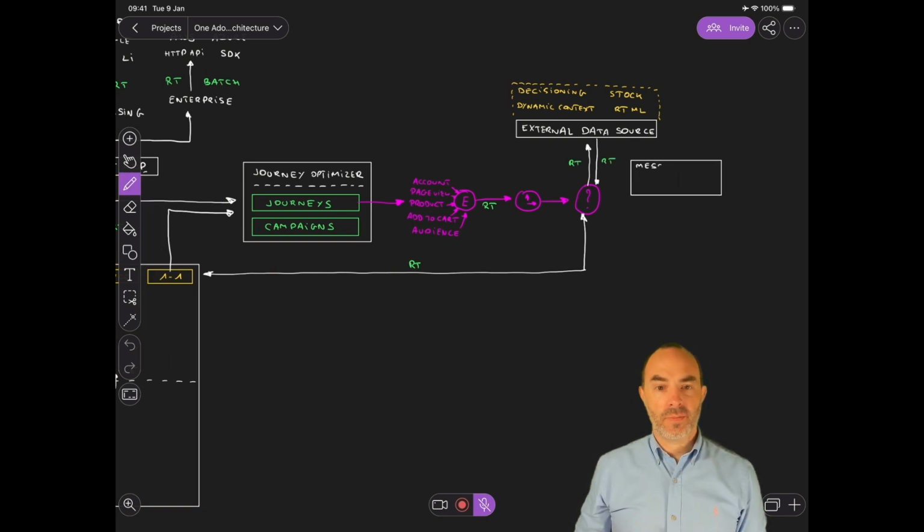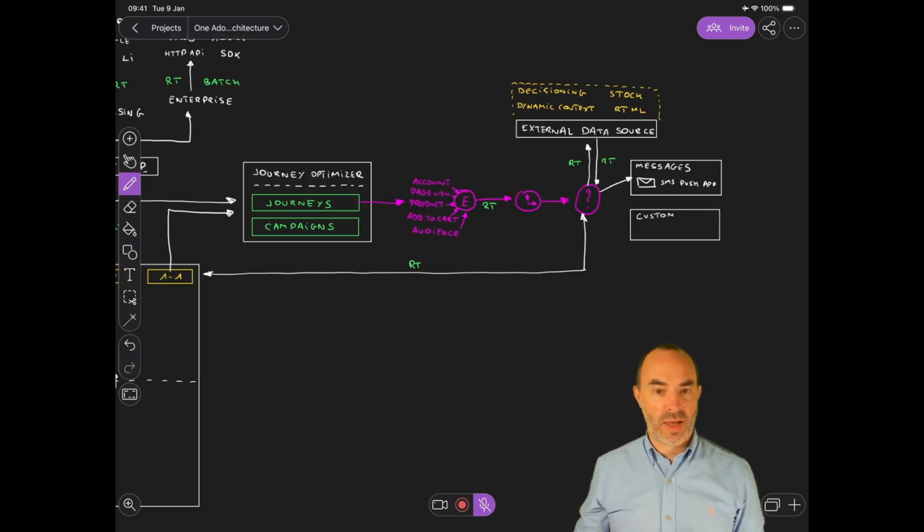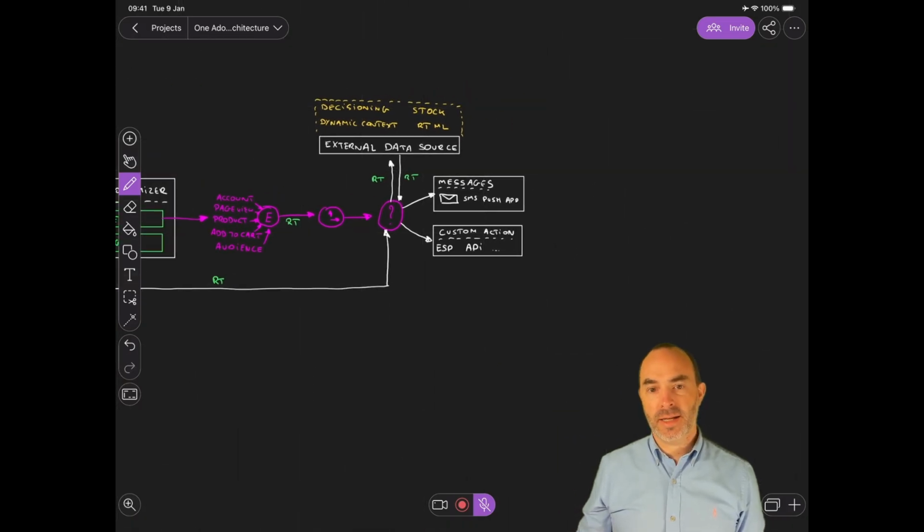From within a journey, messages can be sent to just about any application in a brand's ecosystem that has an API. Of course, it's possible to take action by sending an email, a push notification, an SMS, or an in-app message through Journey Optimizer natively. But it's also possible to define custom actions to external applications like non-Adobe email marketing destinations, AWS, Microsoft, and much more. The only requirement for these solutions is that they need to have an API that Journey Optimizer can communicate with.